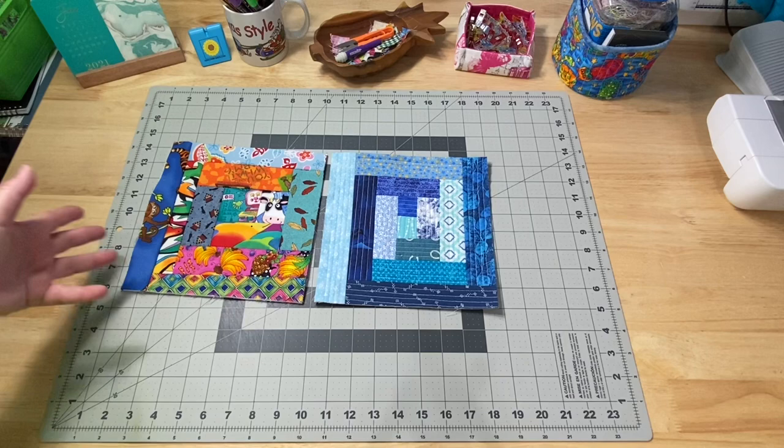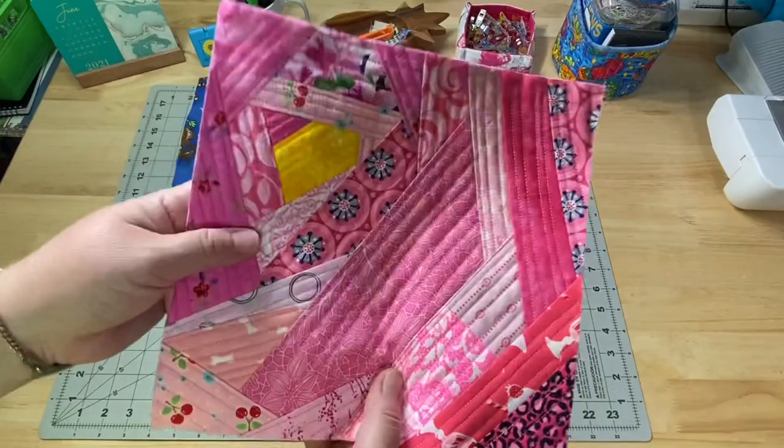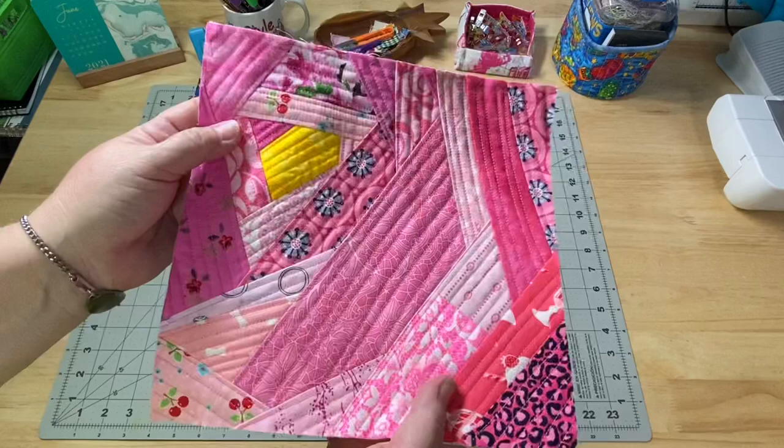I've had various other mats underneath it, but I thought it'd be fun to do a quilt-as-you-go one and show you guys various quilt-as-you-go blocks, and then we'll put it together. I also did a quilt-as-you-go block with my patrons, something just a little bit different, but with tons of quilting lines on it.